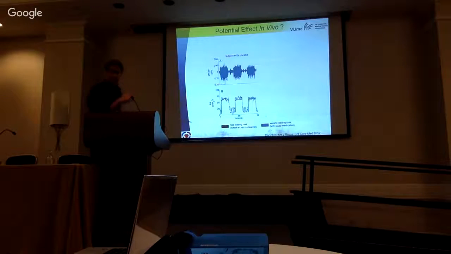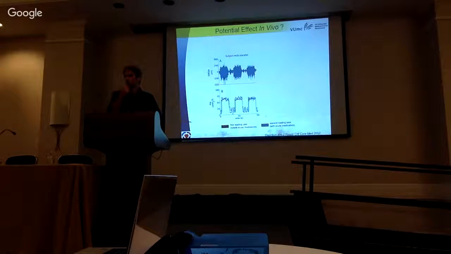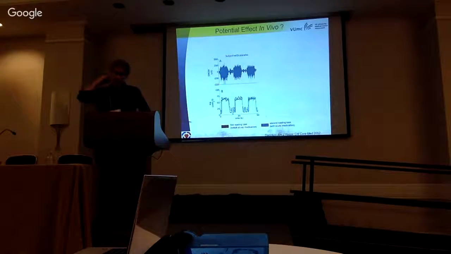So what they did in this case, and these are all healthy subjects, it's not patient data, and please bear with me because it's quite a different technique that they use. They had healthy subjects swallow 2 balloons. One would go into the stomach and one would stay in the esophagus. And then they stimulated the phrenic nerve, the nerve that innervates the diaphragm, the main respiratory muscle. When you stimulate the phrenic nerve, the diaphragm will contract and generate pressure that you can measure as a pressure difference between those 2 balloons.